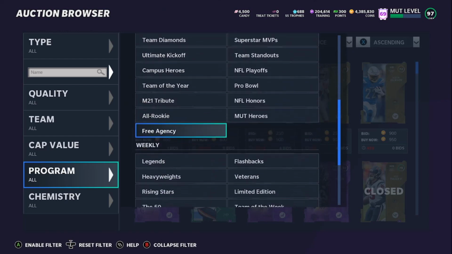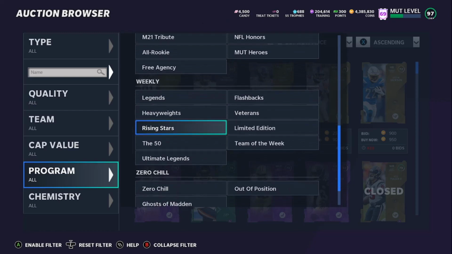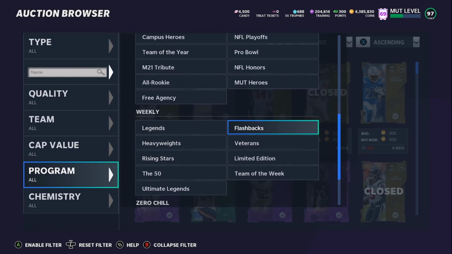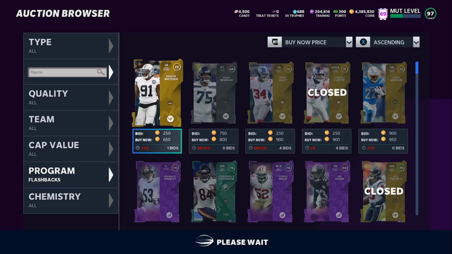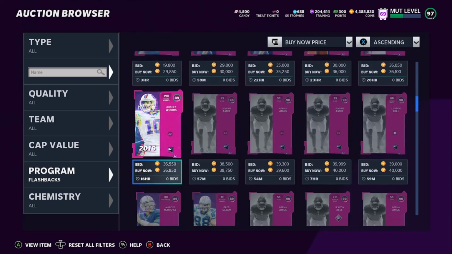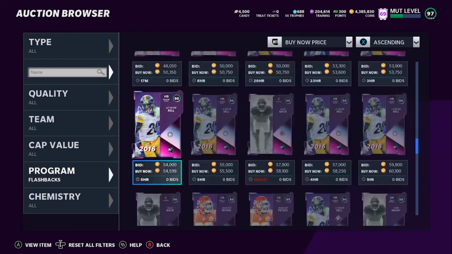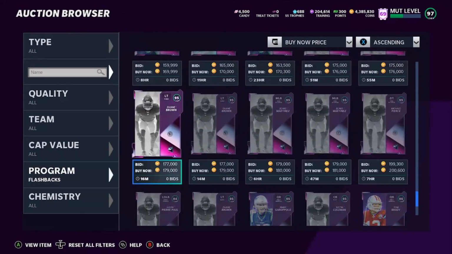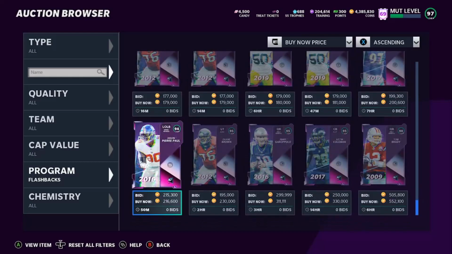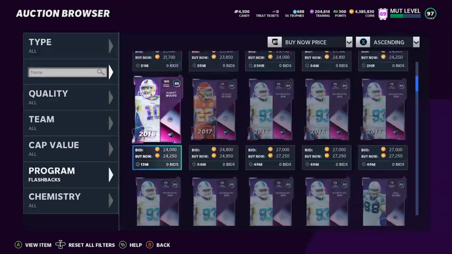So we're just gonna come over to our weekly pack. So we got flashbacks, heavyweights, veterans, and rising stars. And these pretty much fluctuate in price. So we're just gonna check these right now to see which ones are going for the best amount. So let's just check flashbacks. You can see here 89s are going for 21,000, 23,000. 89s are going for 36,000. Some 89s are going for 40. And then you do have your 95s right here. You got a bunch of 95s, and you got some 94s. All right, so good. So we see what flashbacks are going for.